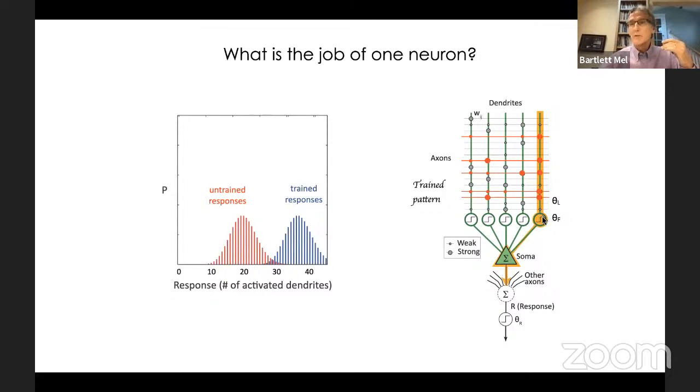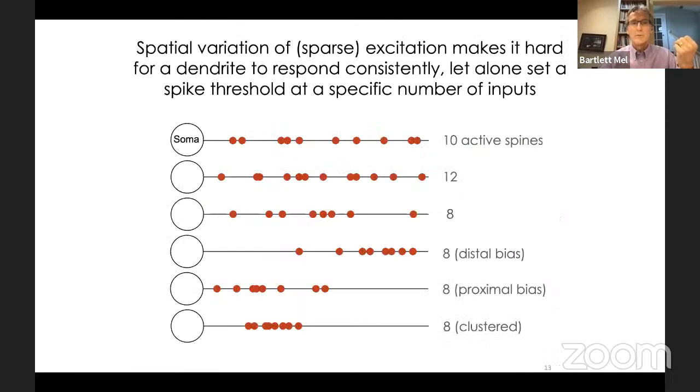And if none of them fires, if they all are receiving threshold input, then the neuron should definitively not fire. And so there's this game where the neuron has to generate a very different response if even one out of many dendrites is firing, even though all of them are receiving input. And so basically we want trained response to trained patterns to be reliably larger than the response to untrained patterns, so that there can be a threshold placed in between them, and then the neuron can reliably signal that one of its units went off and say yes, if not, otherwise say no. Okay, and those are false positives.